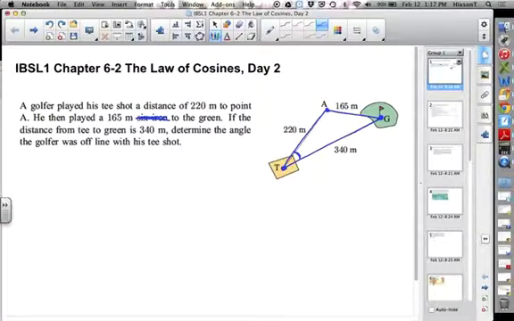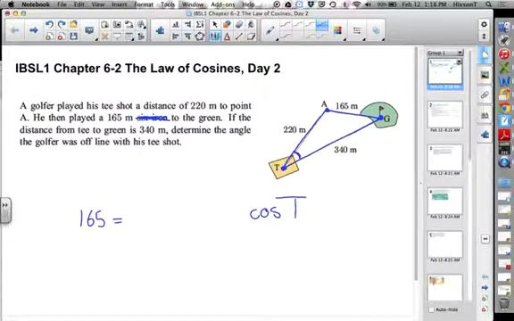Now, what are we going to use to do that? The law of cosines. Because we know side, side, side, so we can then find an angle. So when we set up the law of cosines, it's going to have the cosine of angle T in it. Now, the key part to this whole thing in setting it up is making sure we have the right thing over here: T squared. What side is side T? 165.